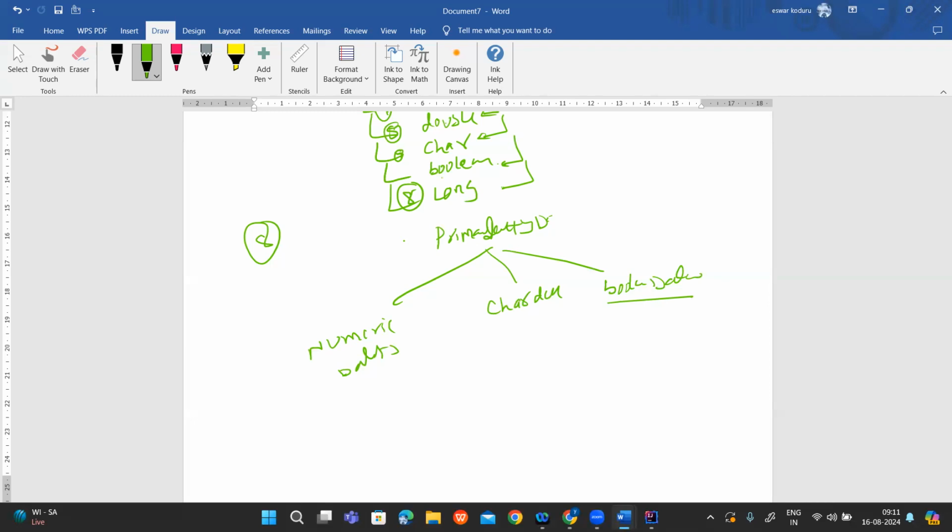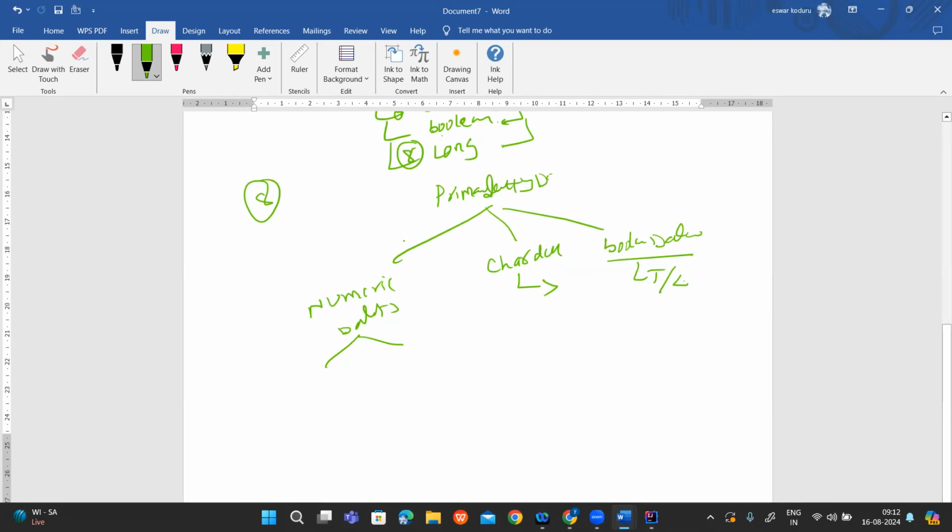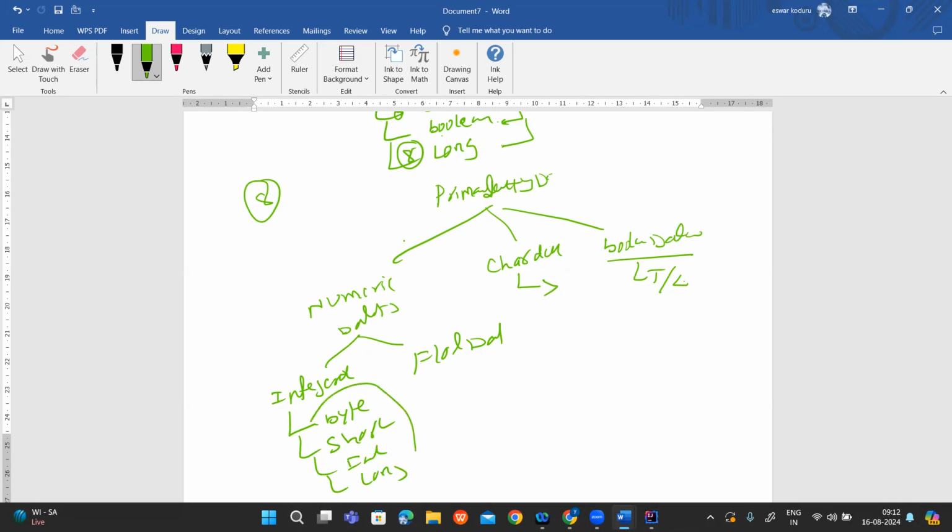That is true or false. Character data type also you know. Coming to the numeric data types, numeric data types are actually integer data type and float data type. In the integer data type, we have byte, short, int, long. This is the integer data type.